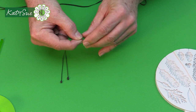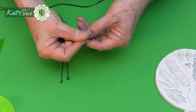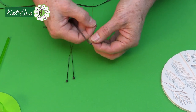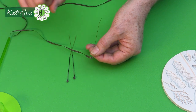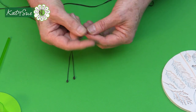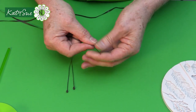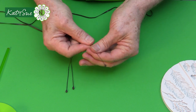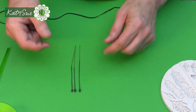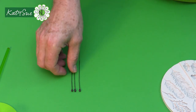So just stretch your tape a little bit. We're going to go around the end of the wire. So one, two, three, four, five. We're going to hook it. This is a soft wire, 28 gauge, so we can just bend that with your fingers. And then one, two, three, four, five. This is going to be inside, and when we do the yew, we'll be using the same technique to represent a little berry on the inside. You'd make as many of those as you're planning on making berries.